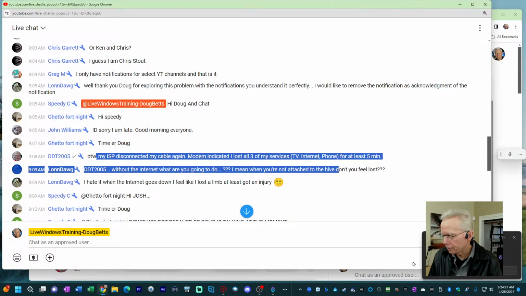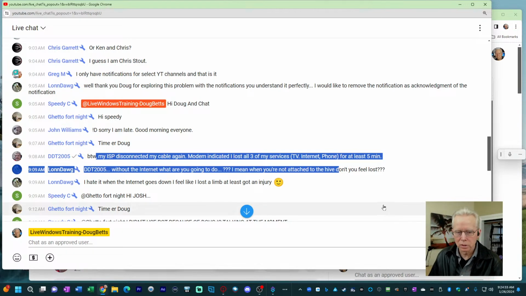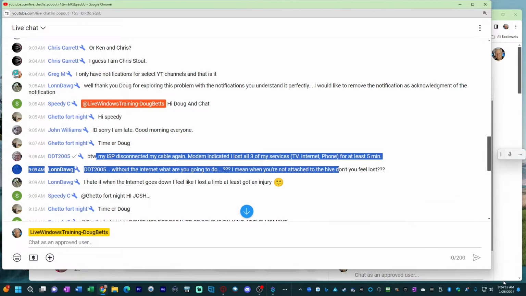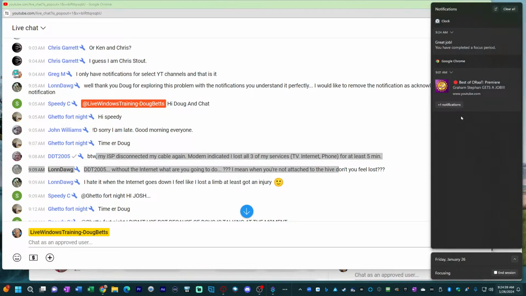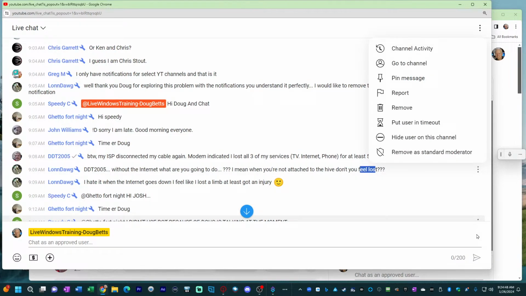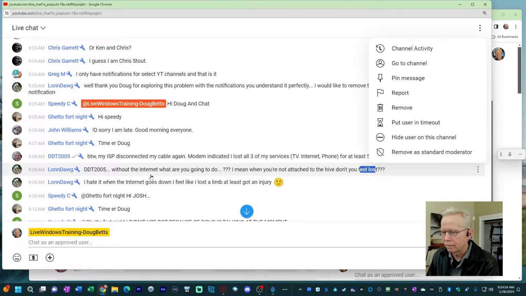You have completed a focus period. Your break 5 minutes starts now. Now we got a blue icon. So in Windows 11, I'm seeing a blue icon down in the bottom right. It means there are new notifications for me to go look at. So I click on that. I guess it was just this one. You have completed a focus period. I think I've seen numbers show up down here. Maybe that's a Windows 10 thing, or maybe I haven't had enough new notifications come in yet.